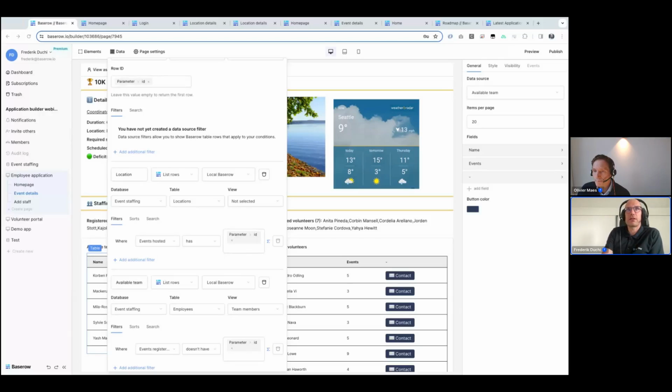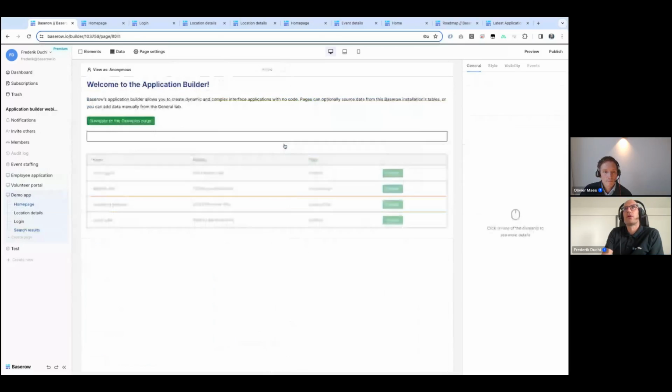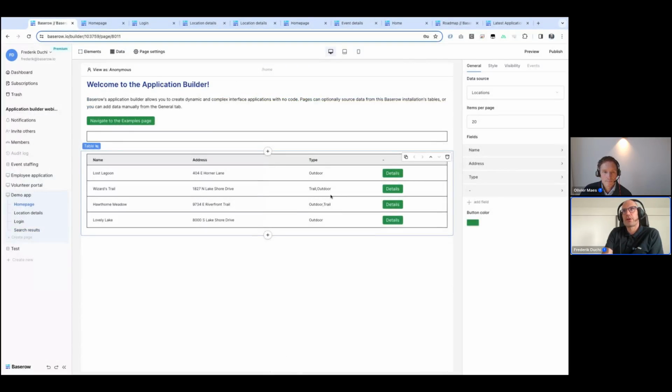You can display it. That's what I've done here in my demo application. So outdoor, trail outdoor, those are values from a multiple select field. If you want to modify them for existing values, it's the same as a linked field. So you put a comma and then the text after it. If you want to add new values, then you first need to create those new values in your table. So this would involve, I think, the IFrame element where you make an API call to add the new elements to your table.